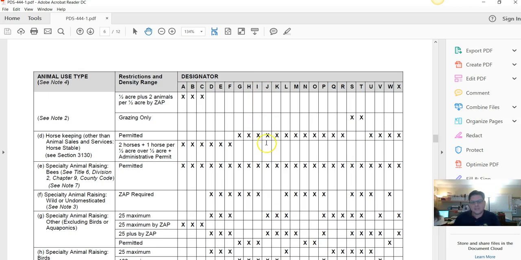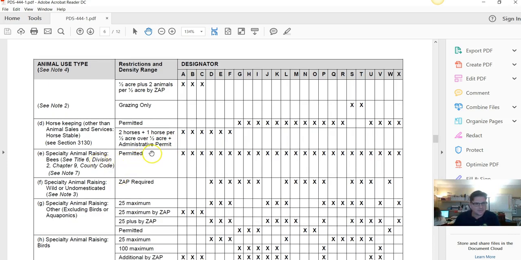And a quick side note, if this wasn't permitted, it's not the end of the world. It's a little harder, but there are things called variances, and sometimes you can pay for special permits. But here you see it is permitted, so that's a great thing to show. And if we further go down to J, 2 horses plus 1 half acre.